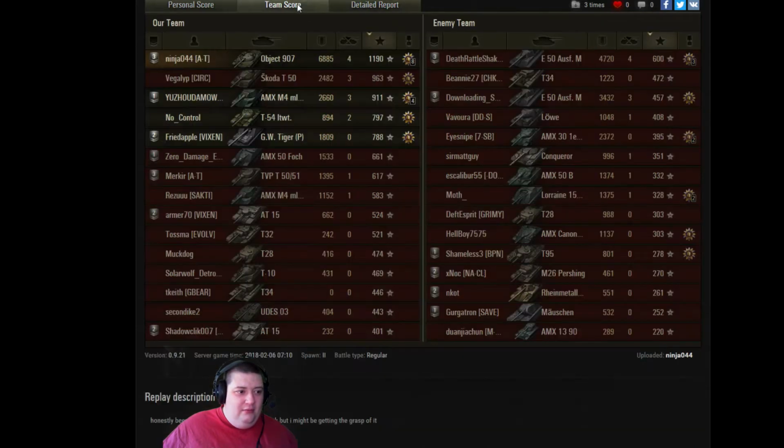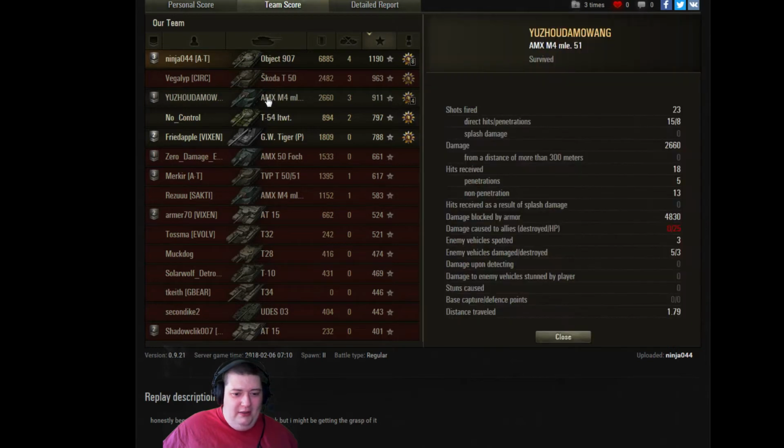Who got the steel wall? Why did he get a steel wall? Because he blocked 18 shots. Good lord, this man deserves something. He definitely deserves props. Good lord. Almost 5,000 damage blocked? Yeah, that's a steel wall, right? So what did he do to get this high? I'm guessing because he was shooting the tier 10s.